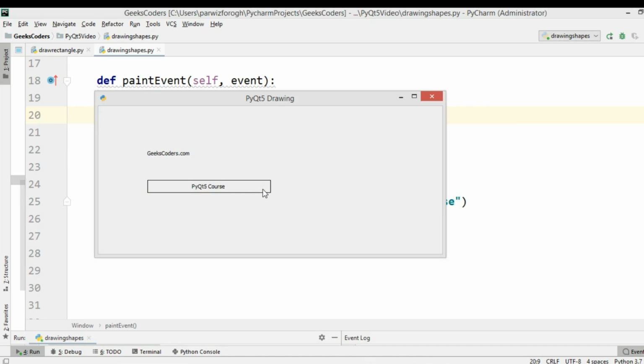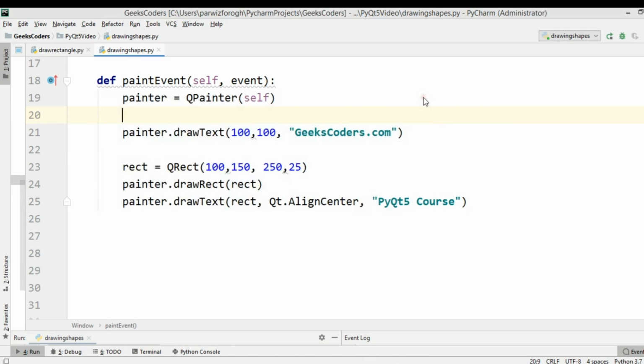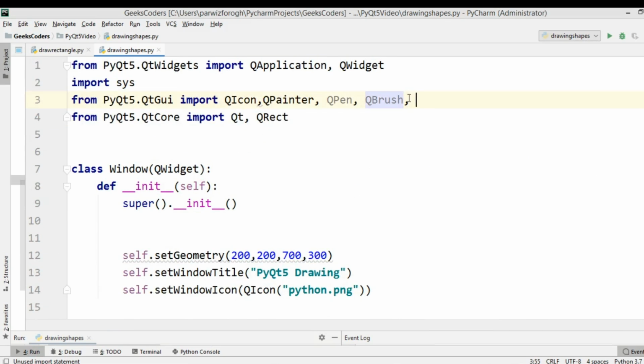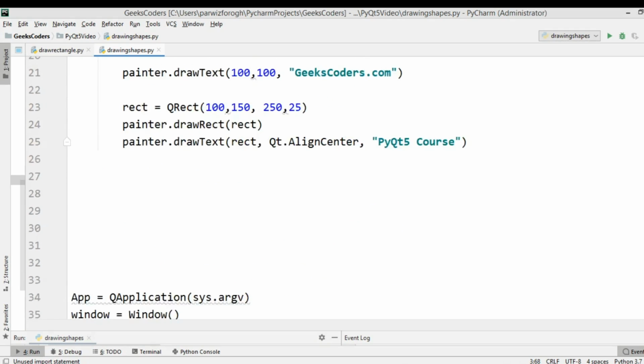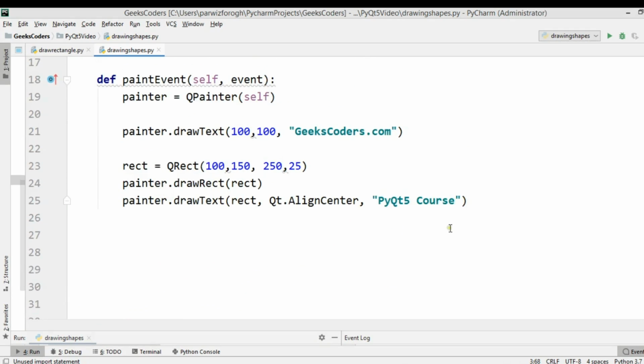Also you can add HTML and also CSS styles to your text. So for this we need to use QTextDocument. We need to import the QTextDocument in here. So now first we need to create the object of our document.